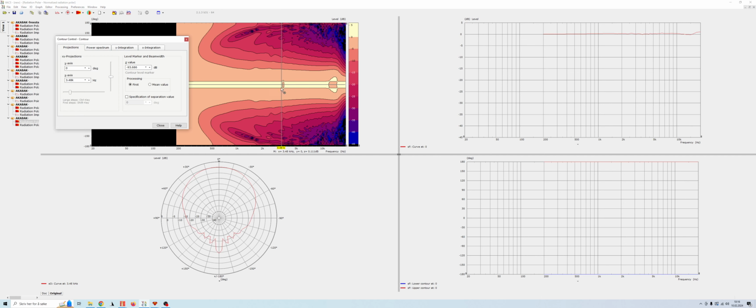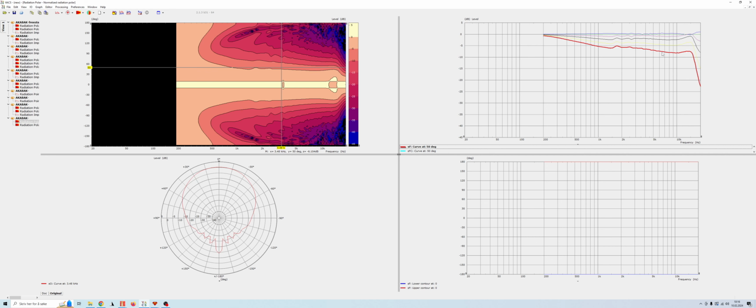Now, if we want to create a set of off-axis angles, we can set this to 0, and then we can double-click on this curve and set it to 10, double-click on this curve, set it to 20, double-click on this curve, 30, 40, 50, and so on until you have gone all the way from 0 to 90 or 180 degrees, or whichever you want, in whatever increments you want, really.